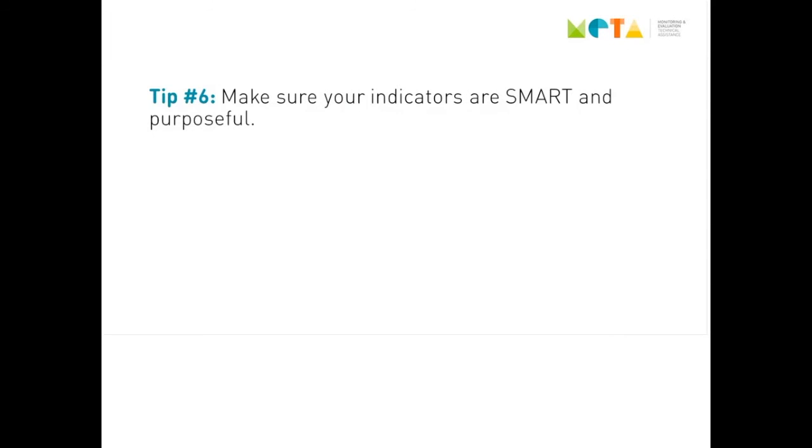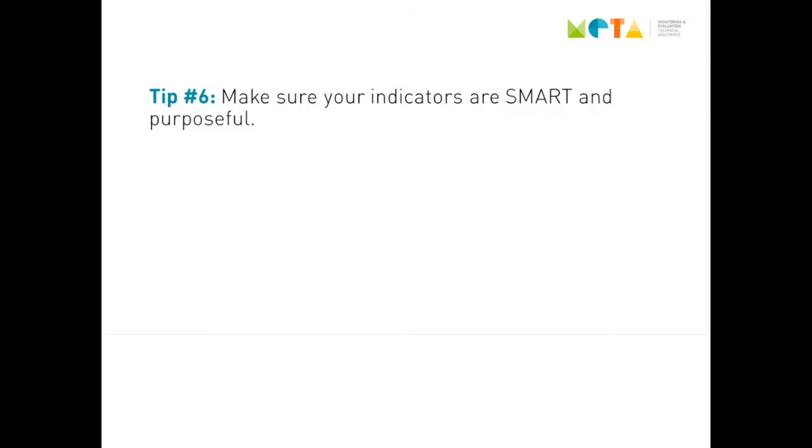Now, indicators should also be smart and purposeful. So it's not just good enough to have indicators included in your log frame, they need to be smart and purposeful. Meta's smart indicator checklist is available on the website, and I encourage you all to check it out. It can be very helpful in helping you to consider whether or not your indicators are smart.